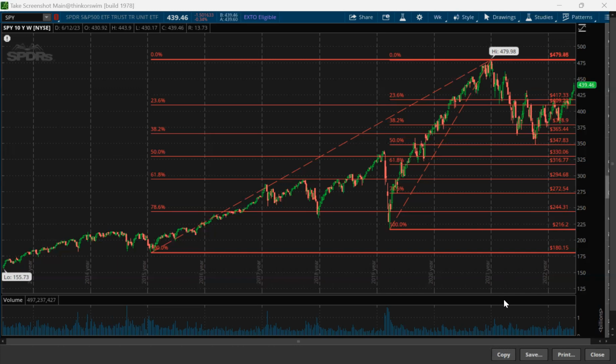But what I want to go over here is that this video is showing the weekly chart. So we're zooming it out so you can see where I started the fib sequence. Now you can start the fib sequence in the 2015 year or at the very beginning of the 2016 year because they're basically pretty much at the same level. There's not much of a difference. So you'll get the same answer going off of the correction that was taking place in 2015 or the correction that's taking place in 2016.